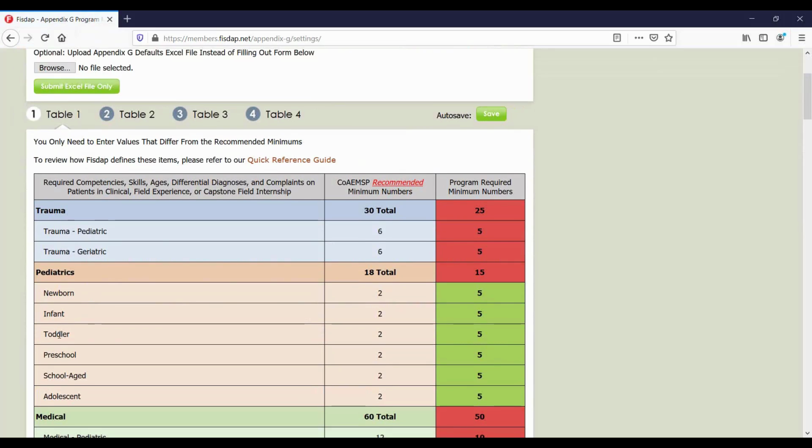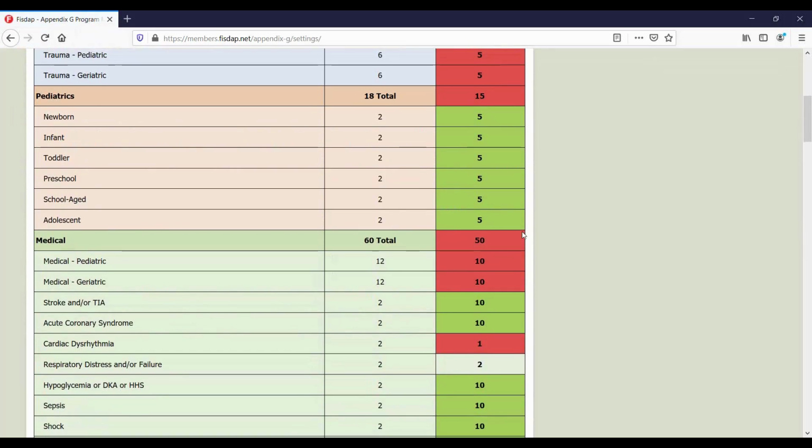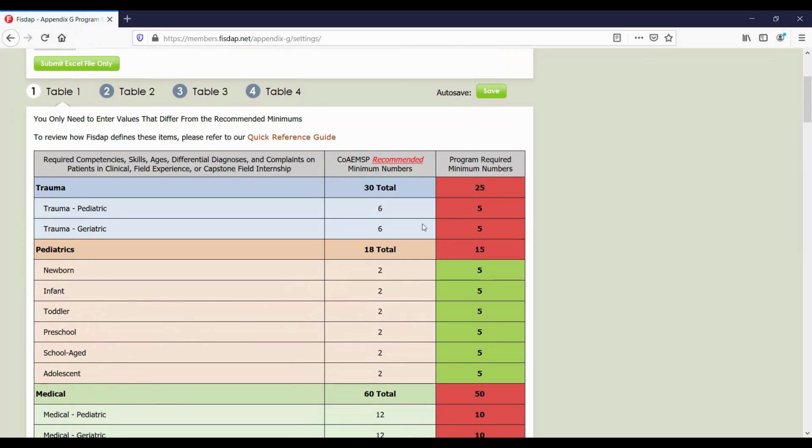As you can see in this program, I have set numbers, although not all of them are either meeting or above COAMS's recommended, so they show up as red here. Now, again, with most things with COA, they allow you to go below their recommended. You'll just need to defend it if they question you on it, so you don't necessarily need to follow these guidelines, but just be ready to defend your choice here. If you were to leave these blank, as it mentions here, it will automatically use the recommended numbers for COA. So if you like these recommended numbers, you don't need to worry about setting these.